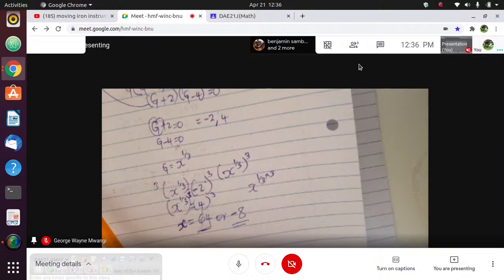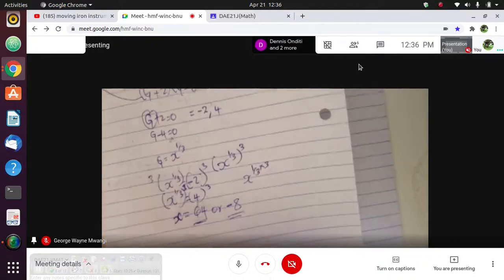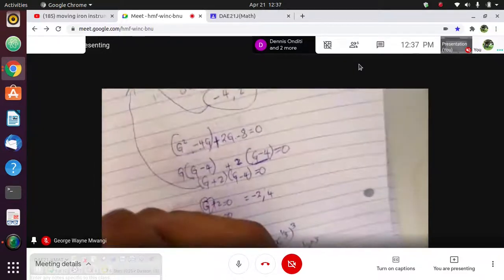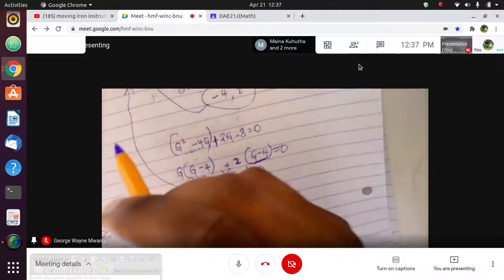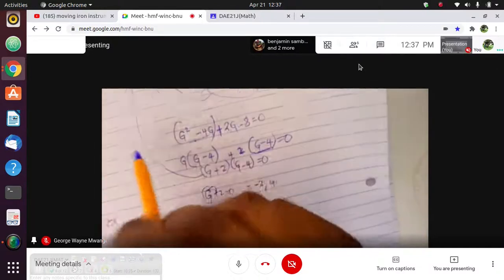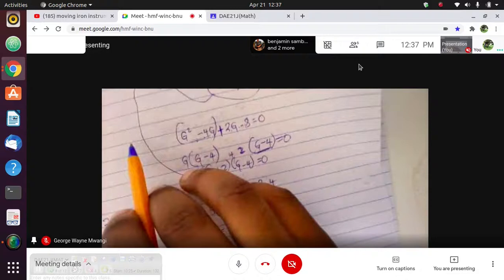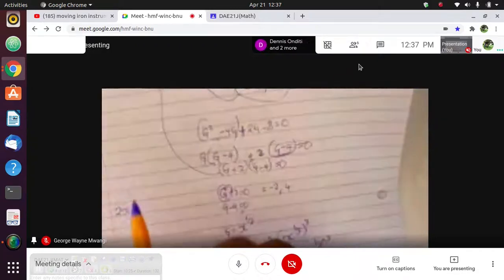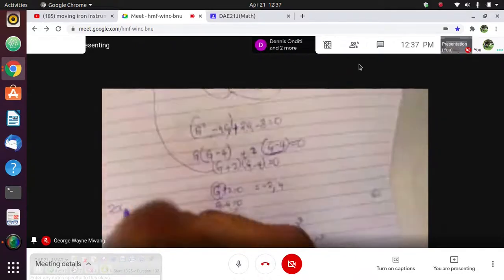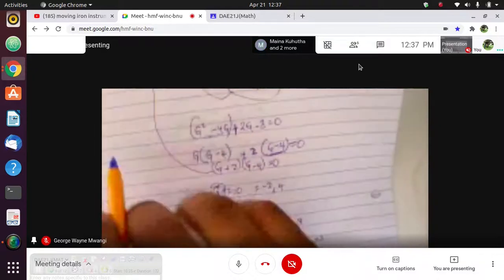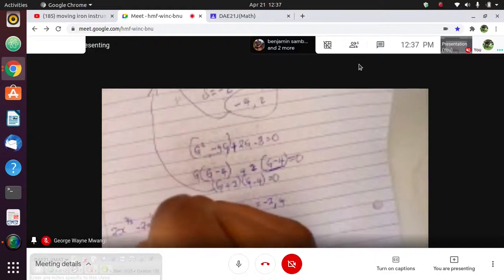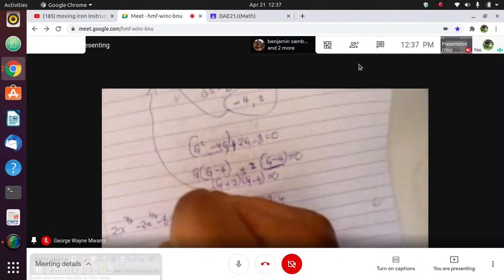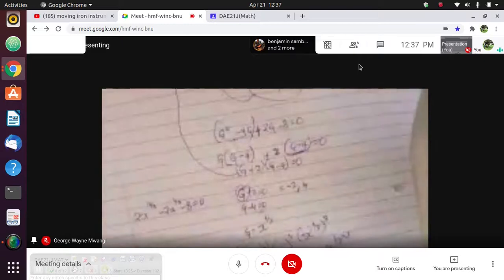What if there is a number before, for example, in this example, placing a number like 2 or 3? 2x, and we place a number before the original equation. So 2x raised to power 2 over 3 minus 2x raised to power a third minus 8 is equal to 0. Let us just do that example together.